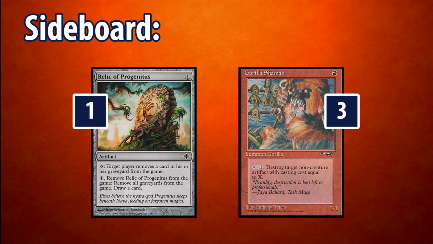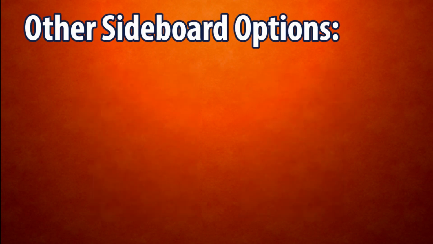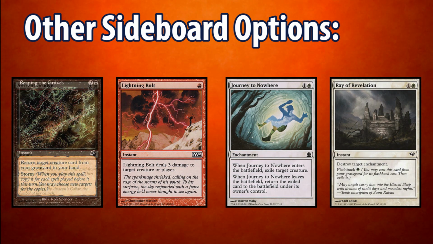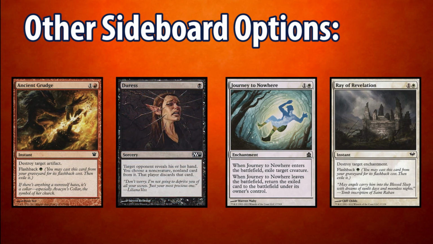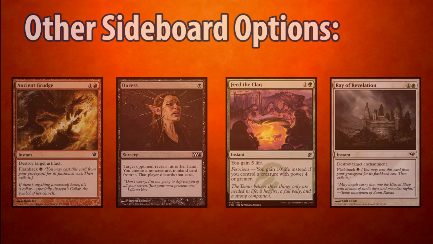1 Relic of Progenitus for the graveyard-based matchups. 3 Gorilla Shaman for the Affinity Mirror. 1 Perilous Research for more card draw, and 2 Serene Heart for the Boggles matchup. Some other sideboard options are Reaping the Graves, Lightning Bolt, Journey to Nowhere, Ray of Revelation, Ancient Grudge, Duress, Feed the Clan, the list goes on and on. Feel free to build Affinity any way you like.